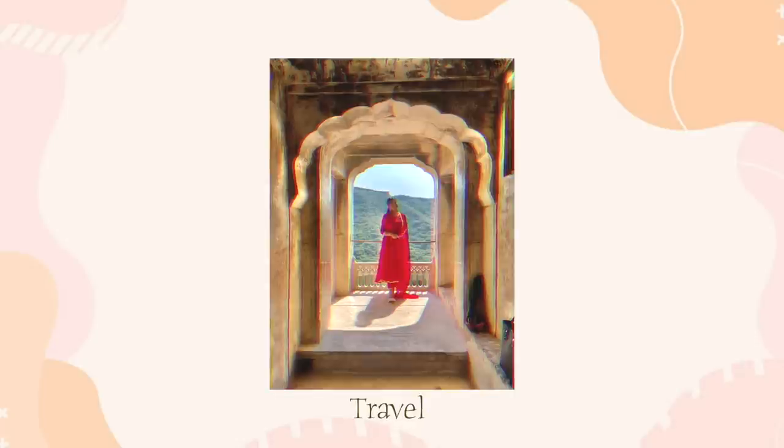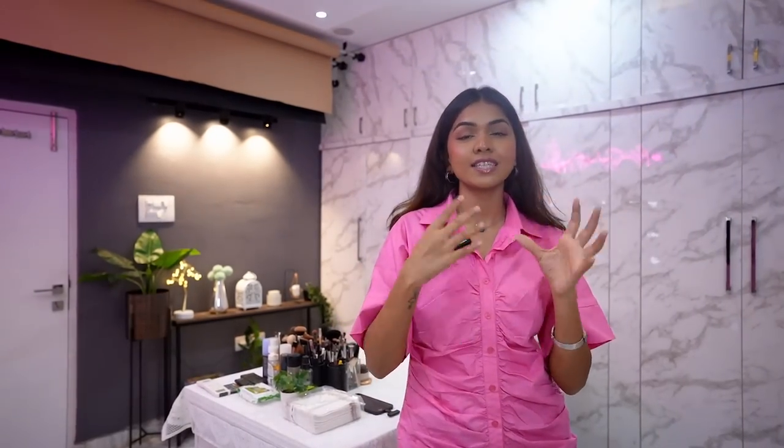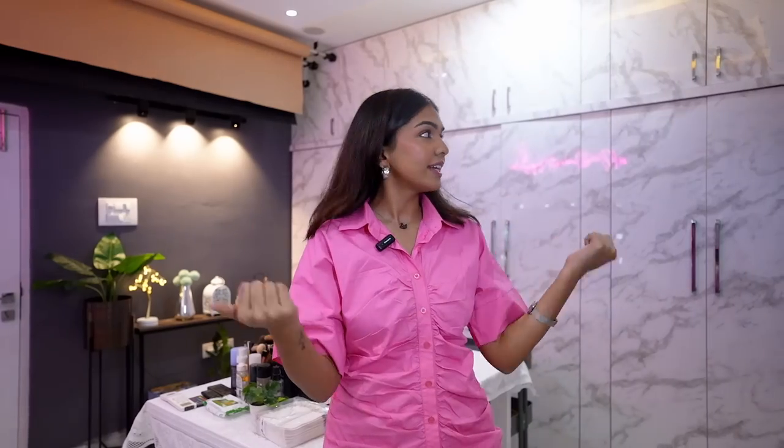Before I start showing you the vibe of the room, the inspiration — the first time I saw a beauty studio or started making videos — was this very westernized white vanity aesthetic. That was my entire mood board, so this room is completely in that vibe. Especially my vanity — I think every girl has this dream, and this was a goal I really wanted to achieve. It's minimal but beautiful and very functional.